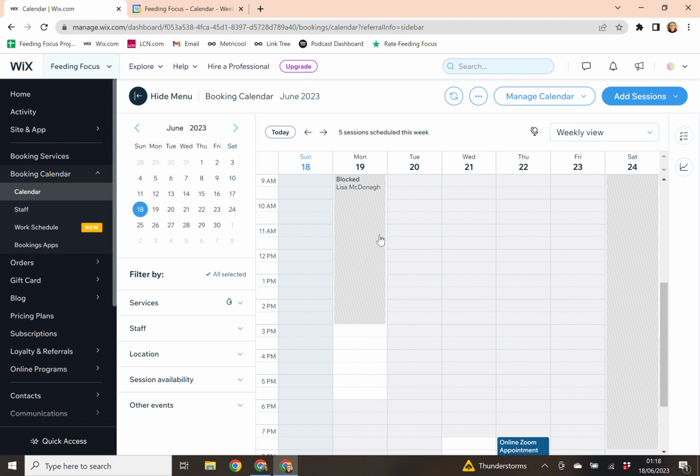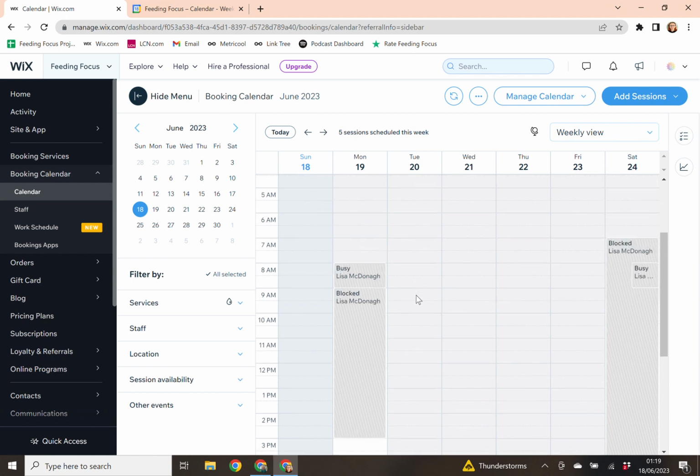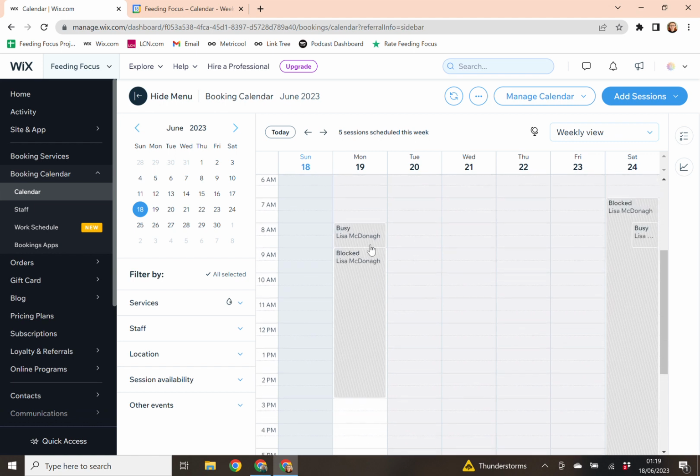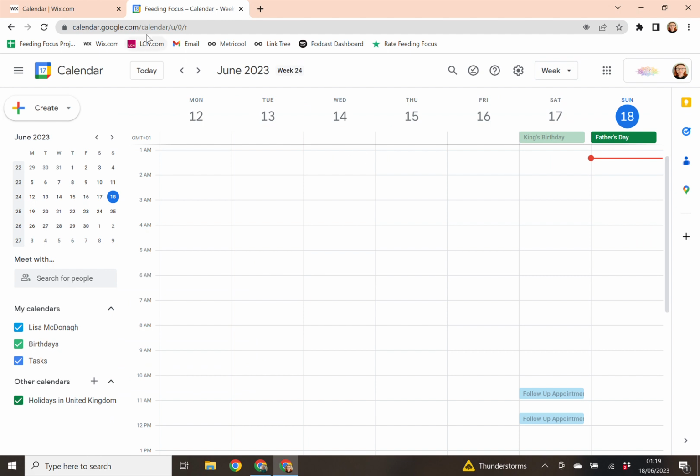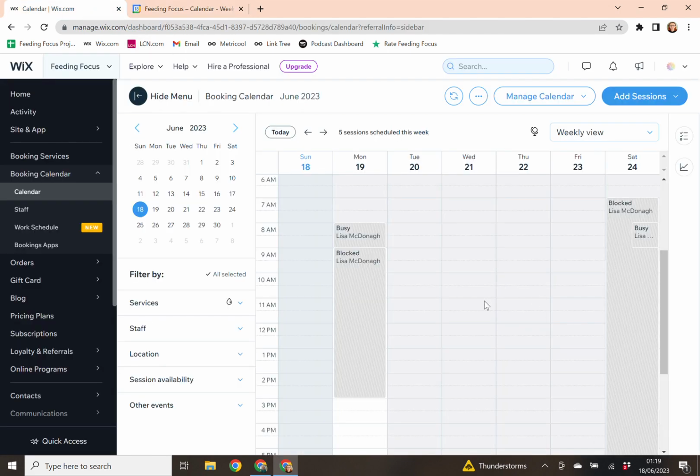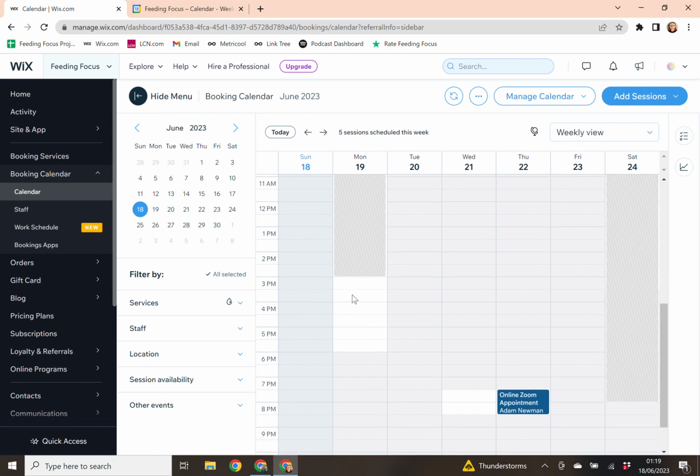So what you'll notice on the calendar is that there's some white blocks and there's some greyed out blocks. The white blocks are the blocks on the system that you have set that you are available for customers to book online, that you are working. The greyed out blocks are non-working time. Anything that's come through from your actual calendar itself, so you've blocked it on your main calendar here, will be blocked off, so it doesn't allow you to book things. So it does talk between your main calendar and your Wix calendar, and they update each other.